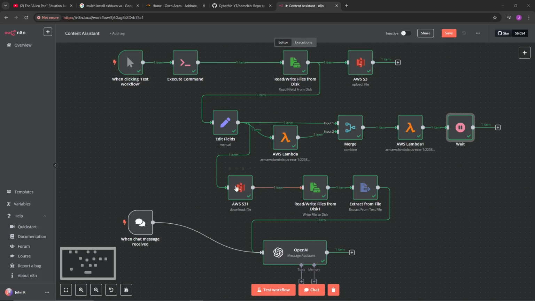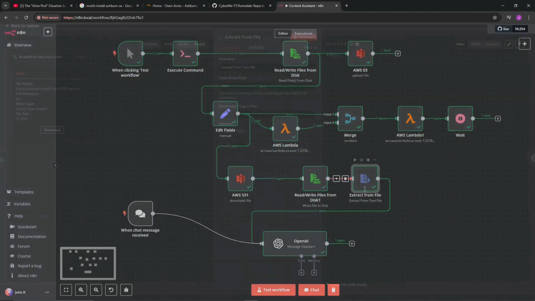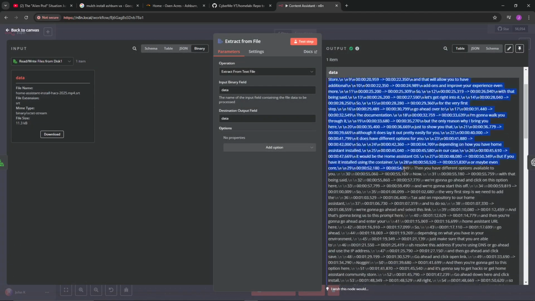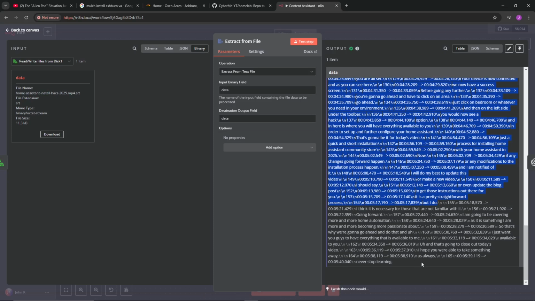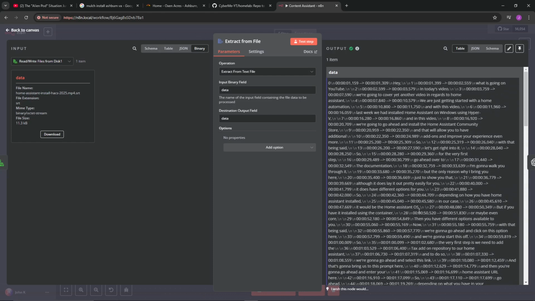At this point, I'll just show you what it looks like really quick at the bottom. We went ahead and downloaded it, we read it, then we extracted from the file. So now we have the full subtitles from that transcription job. So this is the entire video. Honestly, I'm not sure why it's only showing 5 minutes. I might have picked a different video that I'm thinking of.